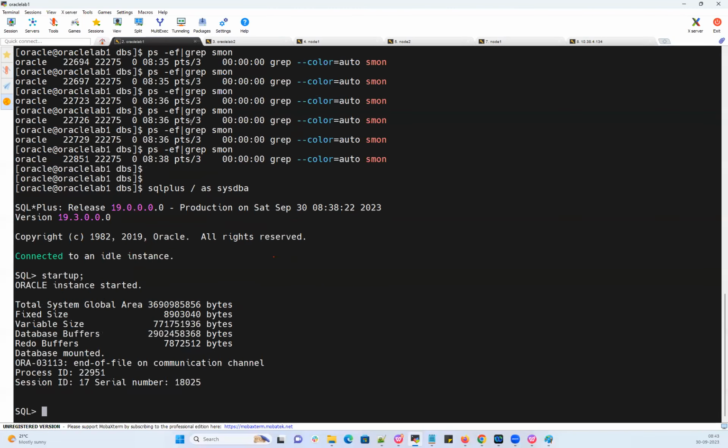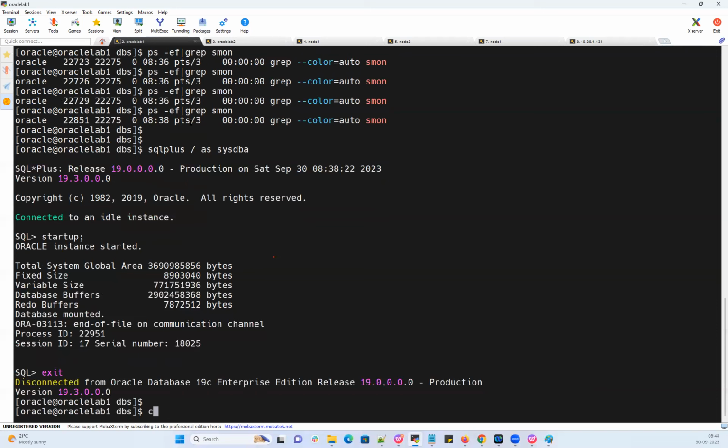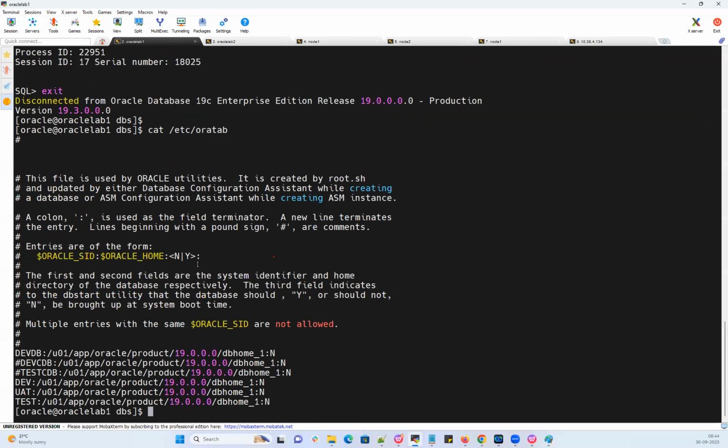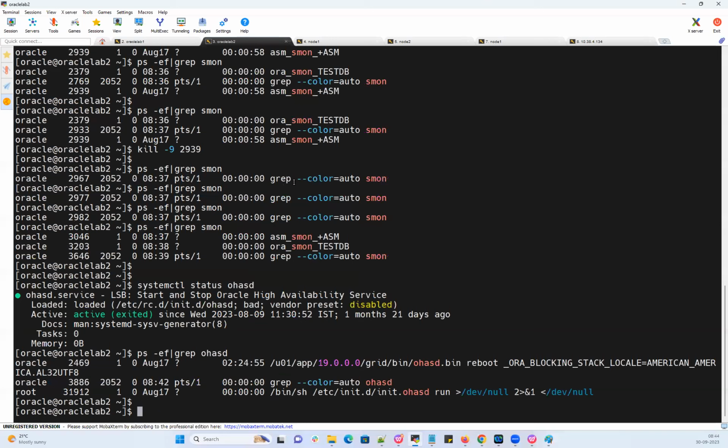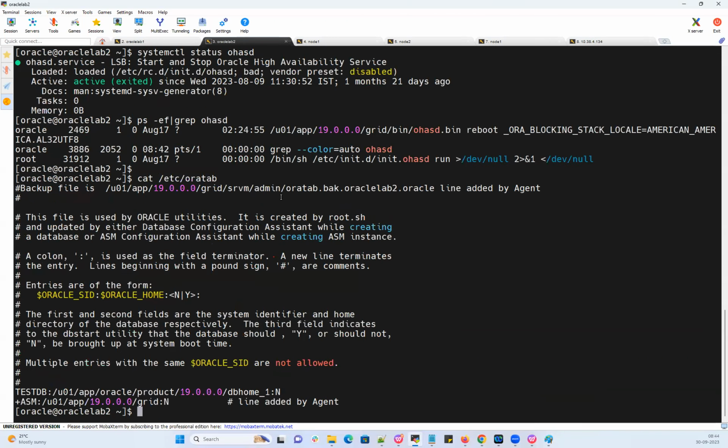If I go to lab 1, my DevDB, this is my Oracle Home, where my database is installed. This is my lab 1. Lab 1 will be running with only Oracle software. But on lab 2, we have Oracle as well as ASM.